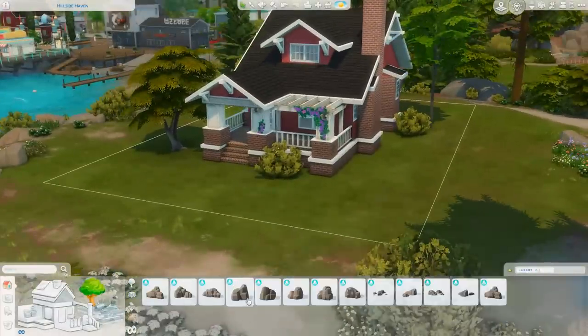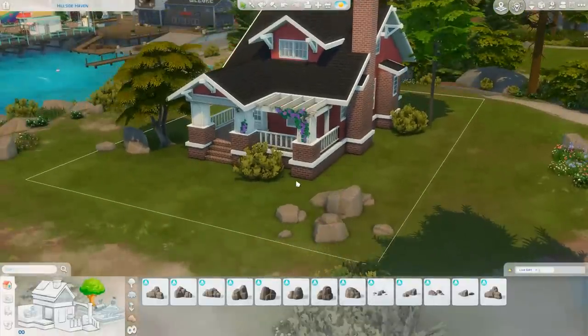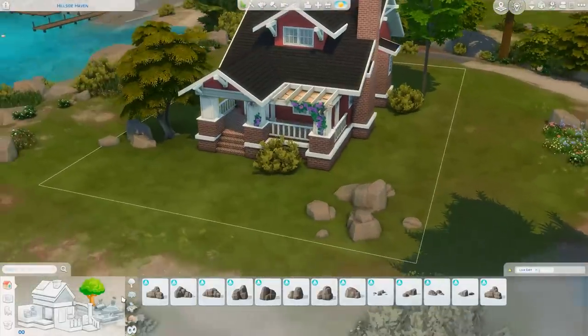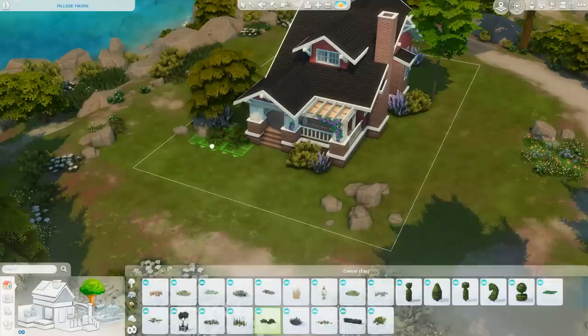And the landscaping is a little bit overgrown because that's kind of what I'm seeing in this area. We have lots of random bushes and rocks around here. I love that the background is the pier with the Ferris wheel. I just think it is so fun. So I thought this was a really nice lot.